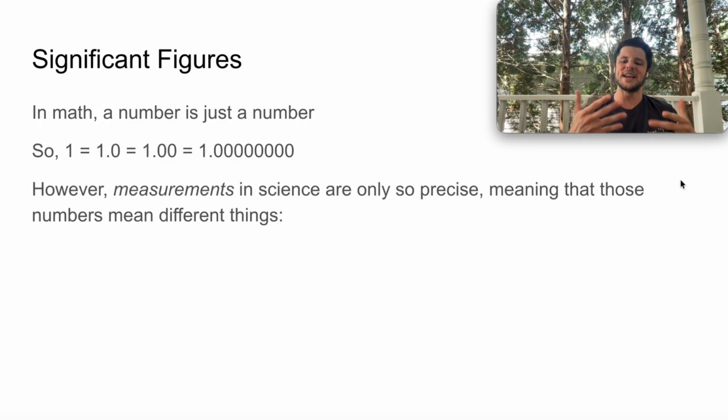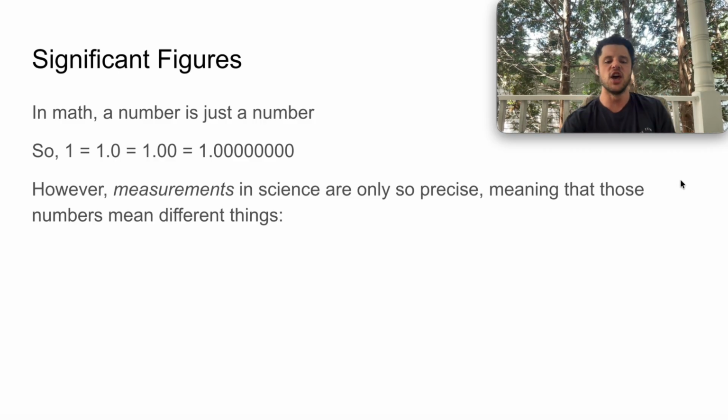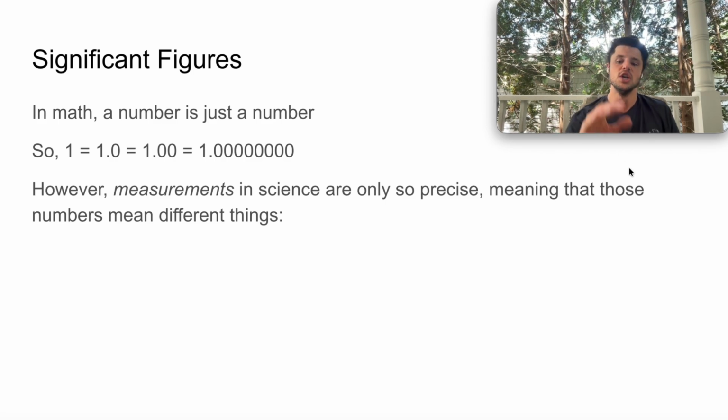However, in science, we're dealing with measurements. And so measurements can only be so precise. And notice that these zeros that follow the 1, we don't have to put them there, right? So we actually only put them there in science if we intend for them to be there. And what's happening here is that each of these expressions of the number 1 would tell us something slightly different in science, whereas in math, they don't tell us anything. They just tell us we're looking at 1.